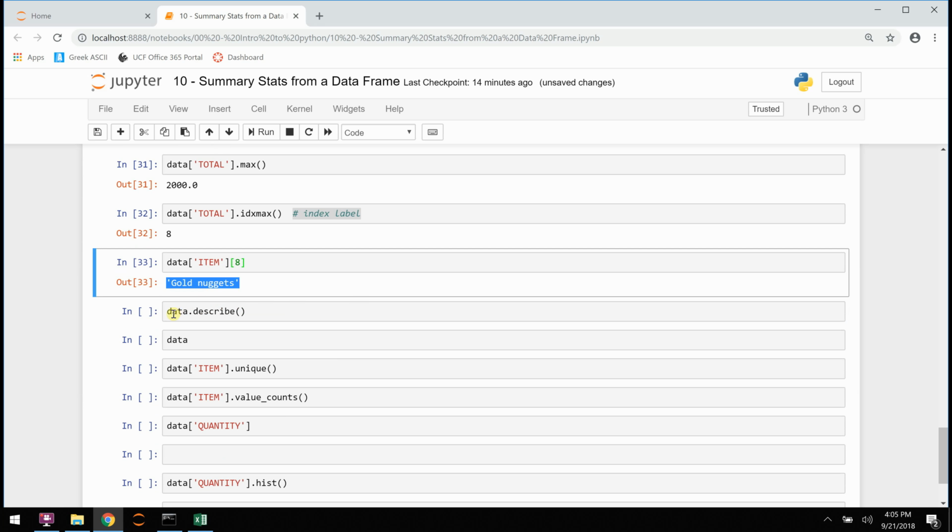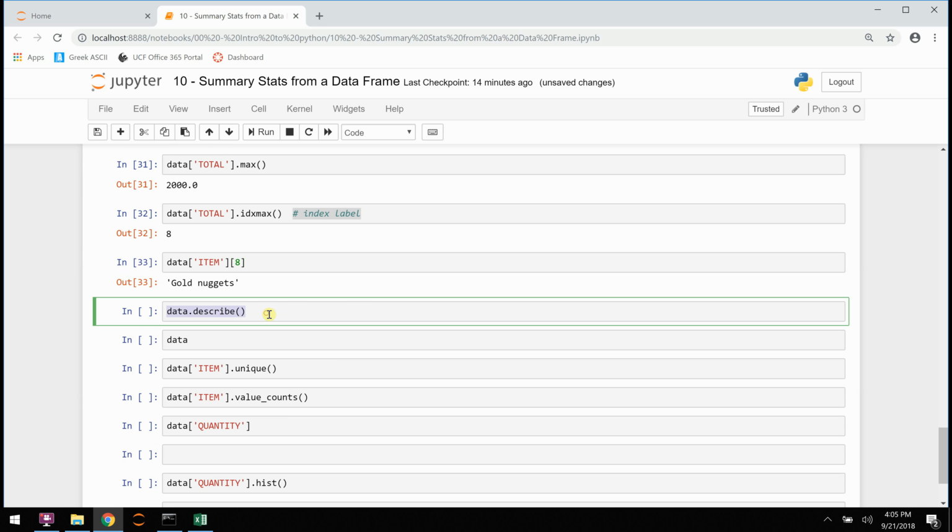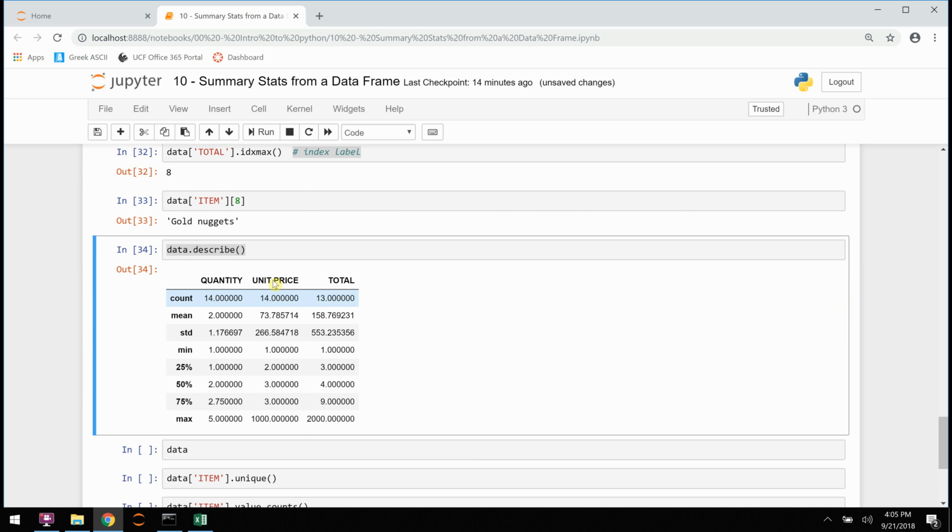Now we're moving on to one more method, and this is one that I really like, the describe method. For any column that has numeric data, describe is going to give you a bunch of descriptive statistics. If I hit Control Enter here, you'll see that quantity, unit price, and total are all numeric valued, so they're the only ones it'll work on.